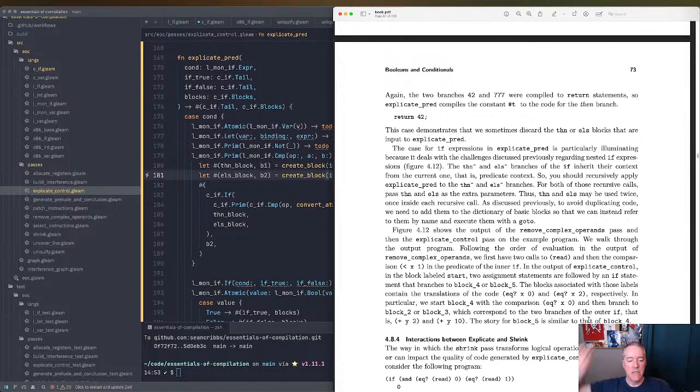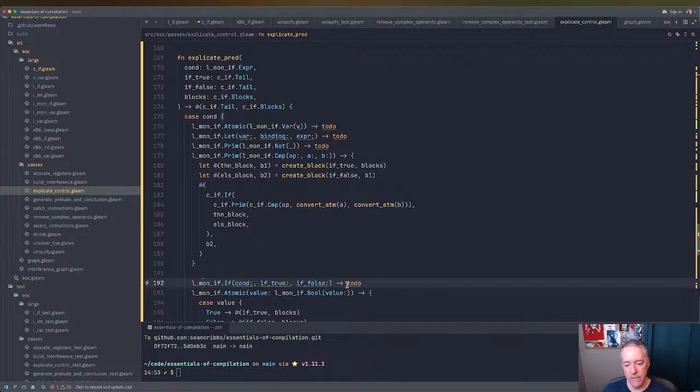so when the if is in the condition position, that's what we're testing here.